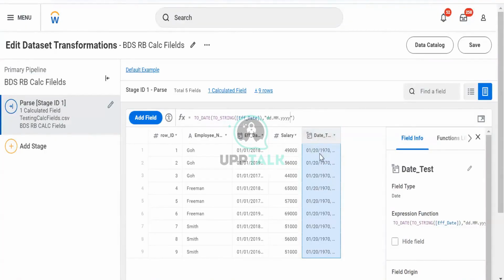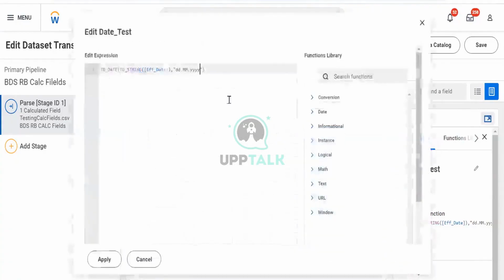Yes, it is coming in the format which you want, but it's still different. It's not converted completely. We need to basically see it and do it accordingly.